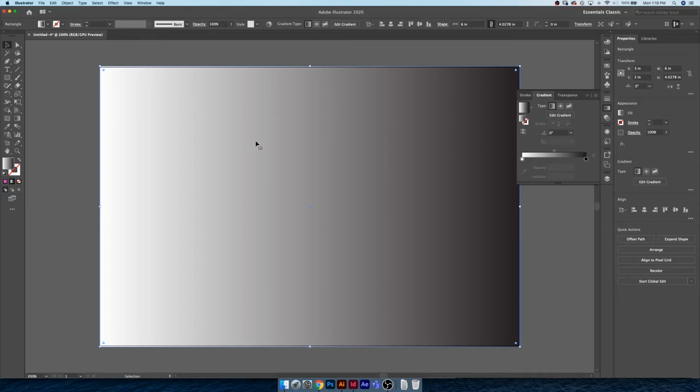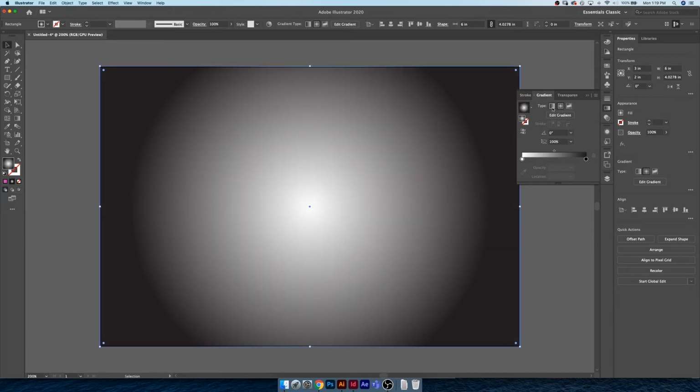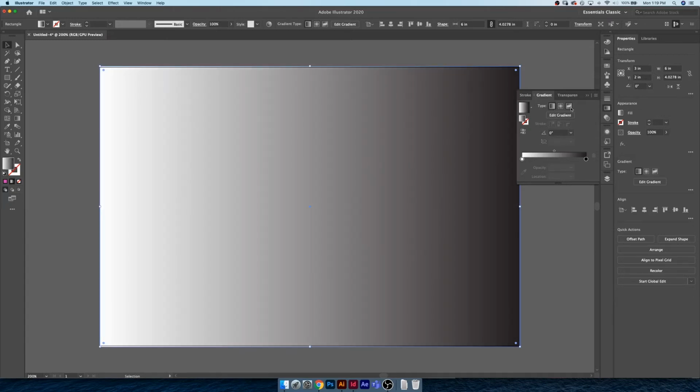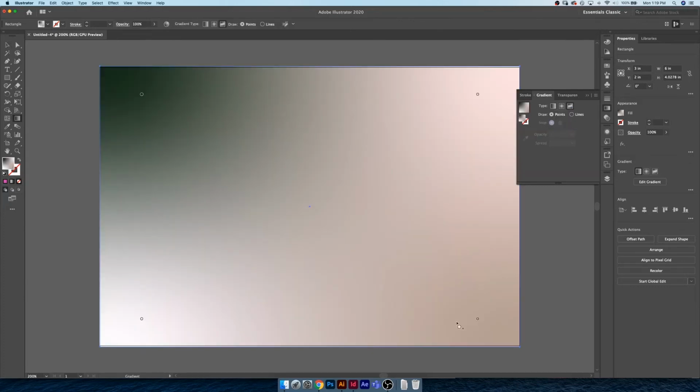The next thing you want to take into consideration is the type of gradient you're creating. In Illustrator, we can create a linear gradient, a radial gradient, or a freeform gradient. For now, we're just going to be looking at these two. Freeform gradients allow you to have a little bit more control because you can create anchor points on your gradient shape and better play around and get different colors of gradients. But as you can see, it's kind of stalling out my computer. So here are our 4 anchor points that you can play around with in the freeform gradient tool.